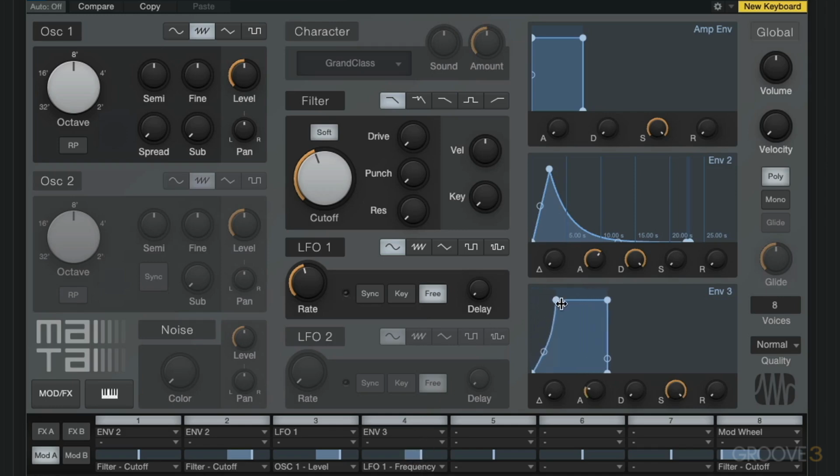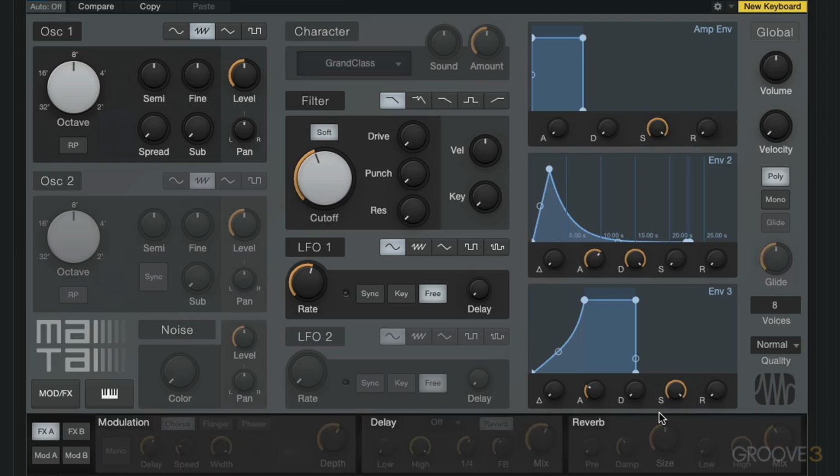Let's bring up the attack a bit. It's actually affected negatively. So now we've got some nice kind of movement in the sound.